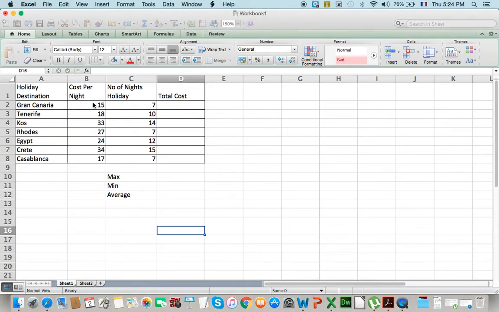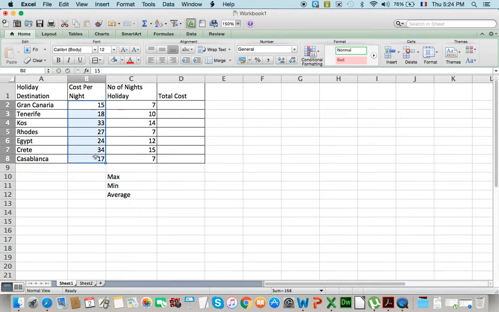Now, first of all, I notice that my costs here are not displayed currently as currency. Remember, all values in a spreadsheet need to be formatted to what they represent. A single number, any individual number, could represent number of holidays, number of items in stock, a number of animals in the zoo, all of that kind of thing. But if it's specifically a time or a percentage or a price, we need to format the value of that number to show that type. So these numbers here need to be formatted to currency.